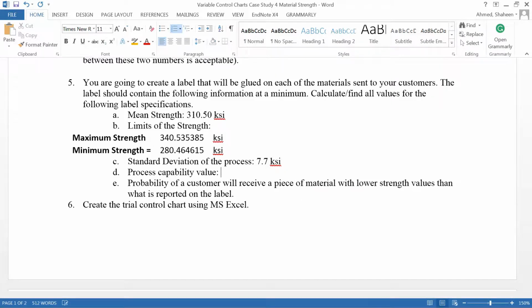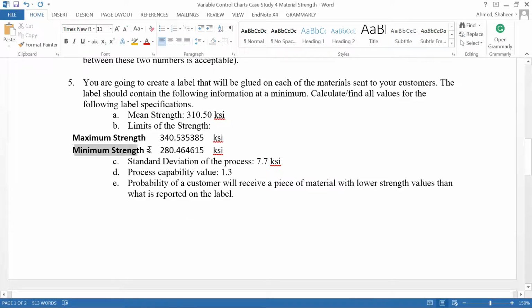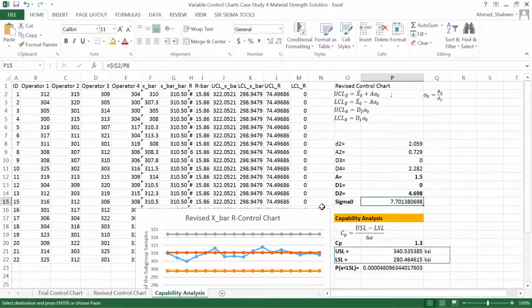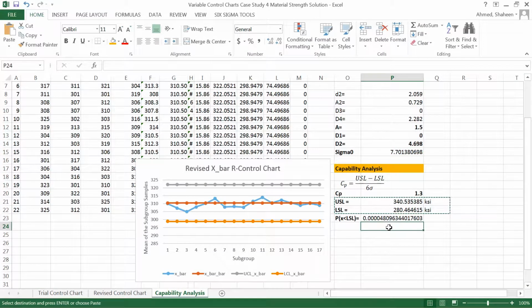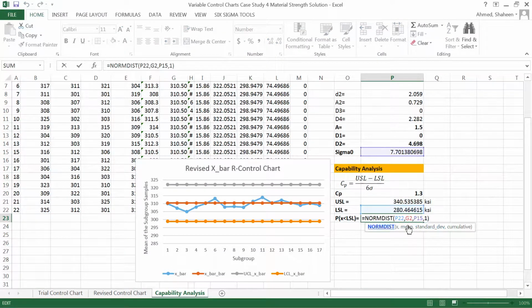And then the process capability, we have used 1.3. Now this is one of the most commonly mistaken questions in the exam. The probability that a customer will receive a piece that is lower in strength than the minimum strength you have mentioned. To calculate that, you simply use NORM.DIST, and you're trying to find the area before that lower spec limit.